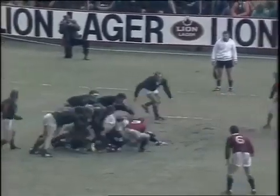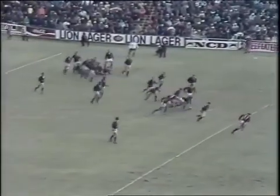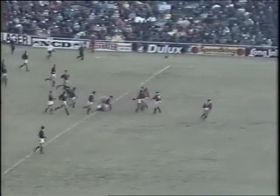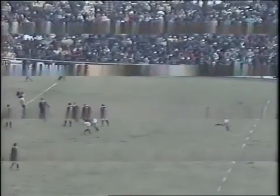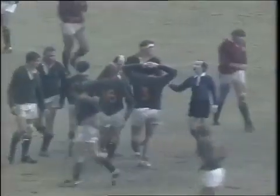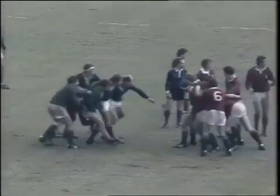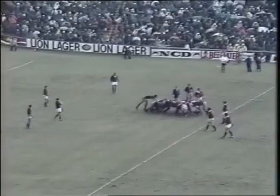Colm Tucker waiting for it. We'll see the drive again from Colm Tucker. No, but it's to Campbell with the scissors. Dodge unable to handle there. David Smith through, but the referee calling them back for the knock. Again, waiting for the advantage, and then seeing that there was no advantage, quite rightly giving the scrum to the Springboks.